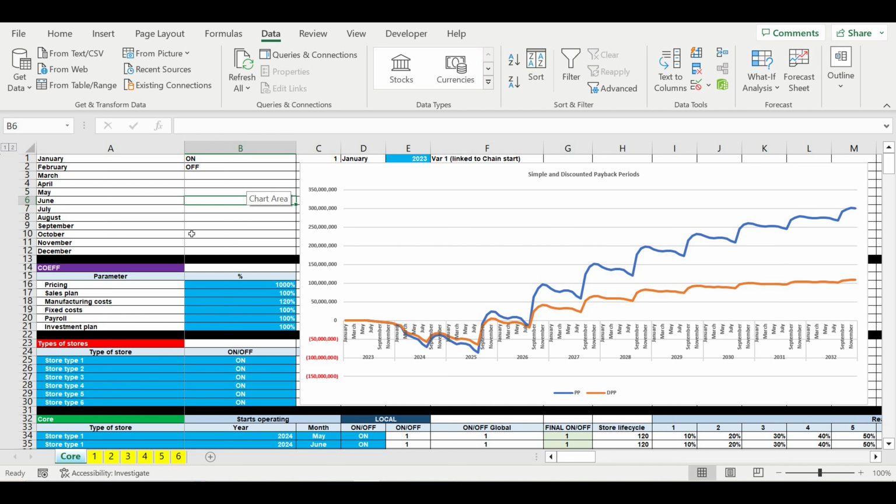Today we will continue building a financial model for a clothing store or a shoe store. So actually we are building a chain of stores. We have 40 stores in our chain. And today we will be cooking internal rate of return. We will be calculating this parameter. This will be a very interesting journey.